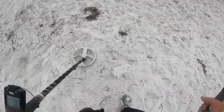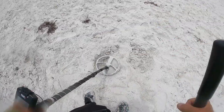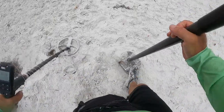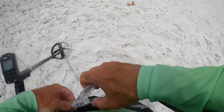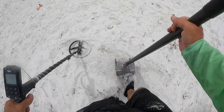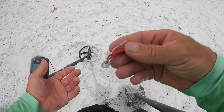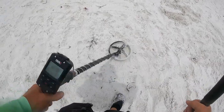So that's what happens when you get to 36. When you get to a point where there are no targets and there's so many hunters. I can always use clips. $71. Guys, if you're finding this kind of stuff, like zipper pulls, clips and stuff, the beach hasn't been hunted. You know, yeah, it was in 04, but man, it was a good sound in 04, and there's jewelry.